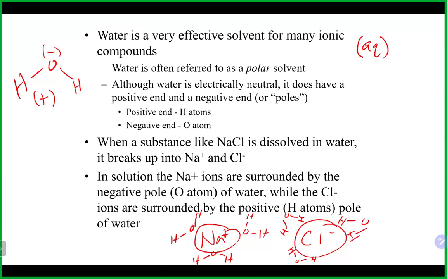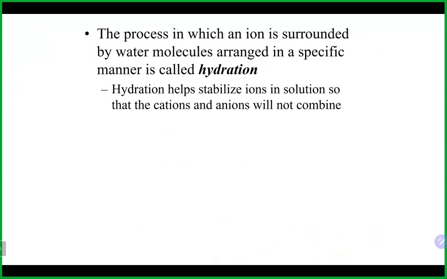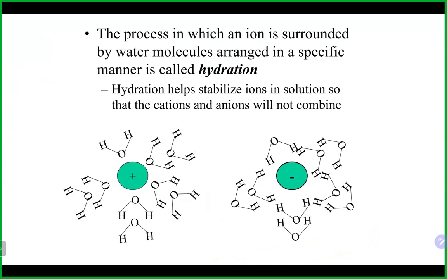It does two things. It allows it to dissolve, and it looks like it just disappears. It really doesn't disappear. It's just surrounded by a ton of water molecules so that you no longer can see it. We know that because we did a couple of experiments at the beginning where you put it in your evaporating dish and heated it up, and as you heated it up, you evaporated off the water molecules, and that allows those two ions to come back together, and you would see that solid reform after you evaporated off the water. So again, that's more of a physical type of change, and that is the hydration part, those water molecules surrounding those ions.